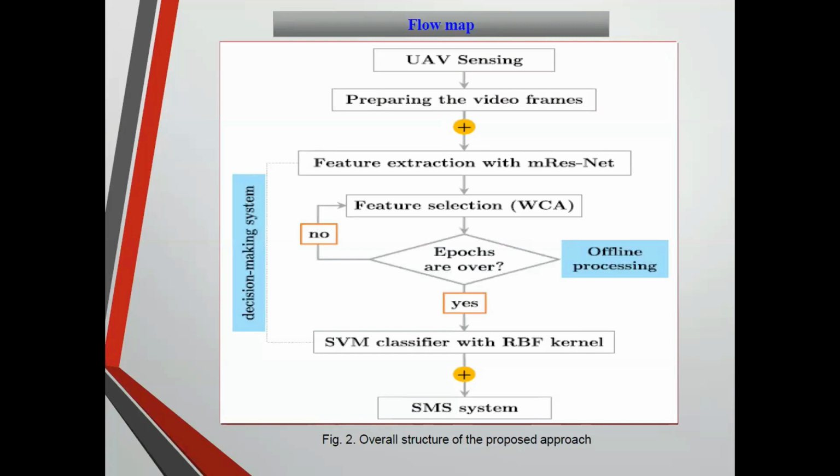After that, this one is the condition. If epochs are over, yes, then proceed to the next step. Then here is the new classification model we have used, with an RBF kernel, because if you work in the SVM, a number of folds are involved. And finally, this is the SVM system we have developed. And in this case, on the left hand side, the proper decision making system is also involved.